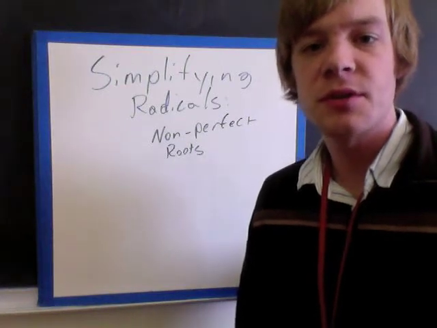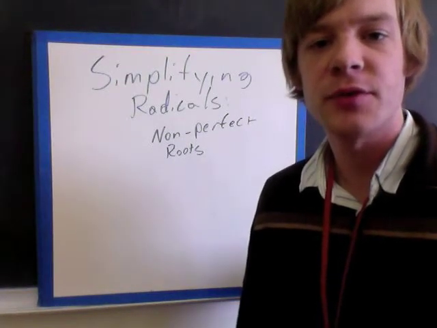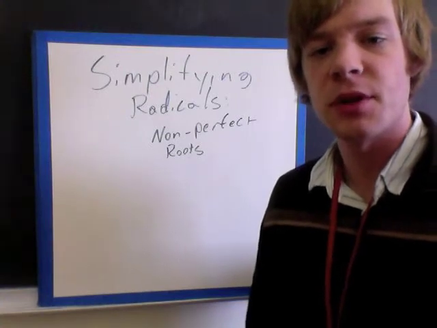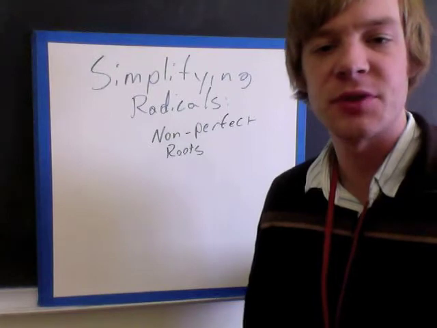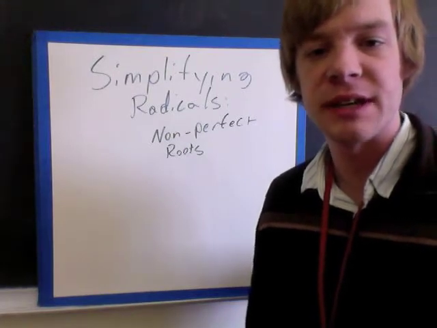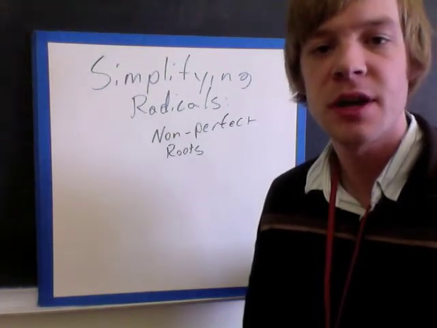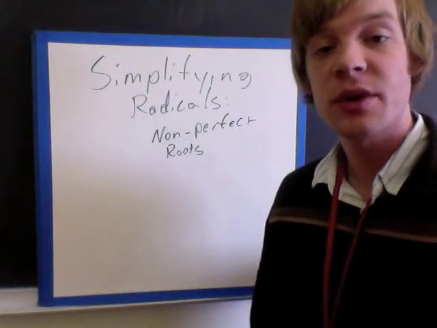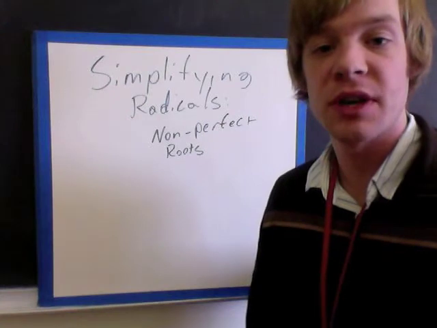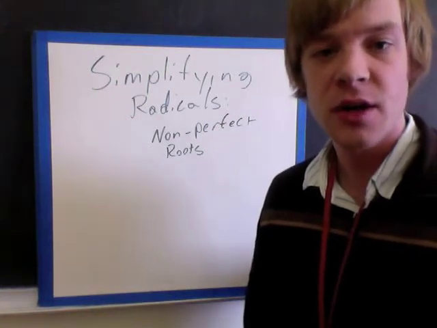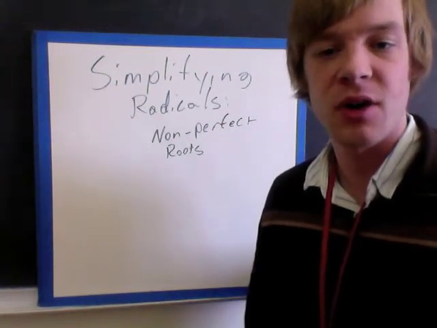So yesterday we took a look at simplifying radicals, but most of the examples we took a look at had perfect roots. Everything worked out to be nice whole numbers. We didn't have to do any messing around with things to get a good looking answer. However, today we are going to be taking a look at examples of non-perfect roots. So if we leave things as they are, we end up with decimals and all of that.